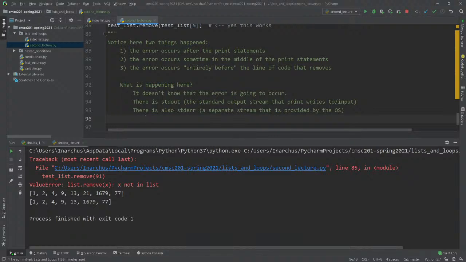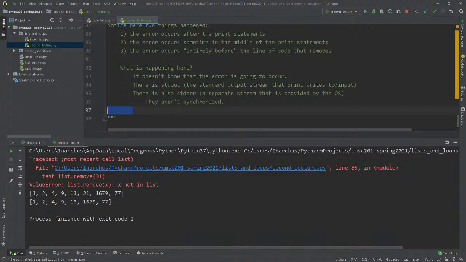And so here's the thing. The trick to this is that they're not synchronized. The reason I'm saying that is because they don't always output at the same time. So if standard out gets a message and standard error gets a message, then even if standard error gets that message second, it might actually print the message first. The reason is because they are 2 separate output streams, and millisecond for millisecond, they're not 100% synchronized.